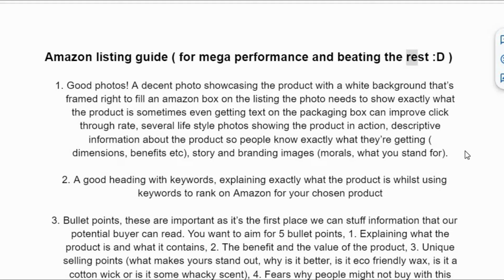I can't guarantee this will work, but I think if you do all of these things, you've got a good chance that you should stand out and hopefully get more sales and convert a bit better. It seems unreasonable after doing all of these things that you just wouldn't be able to have a better CTR and better profitability, better marketing, all of that kind of stuff. Anyway, waffling on once again, let's get into it.